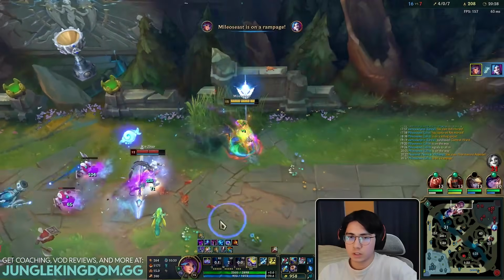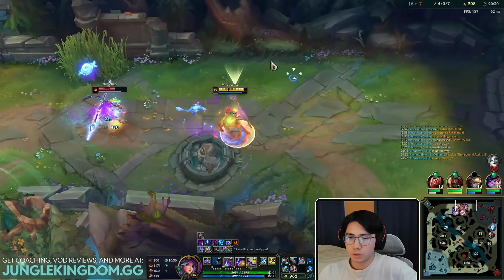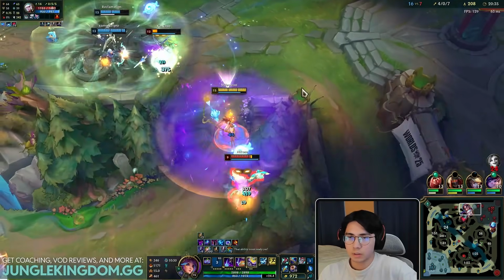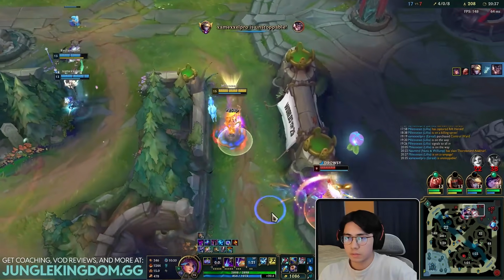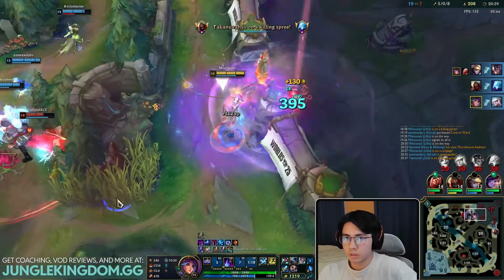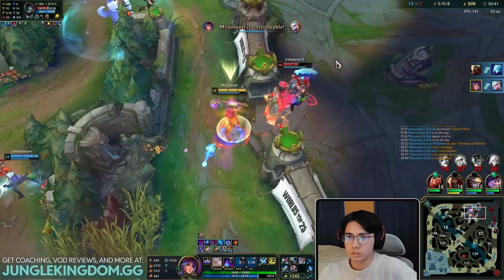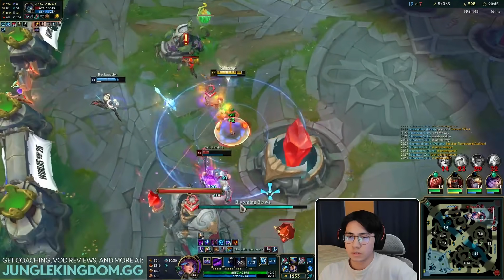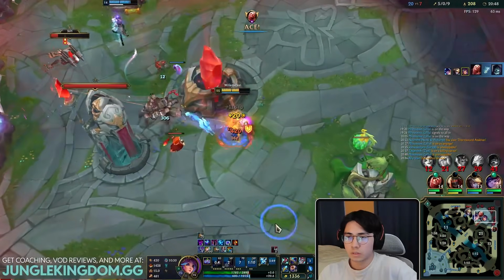We should just kill all these guys here. Dodge him with our Q, kite him with our Q. This is what kiting looks like. Kill this guy here too. Kill this guy too.